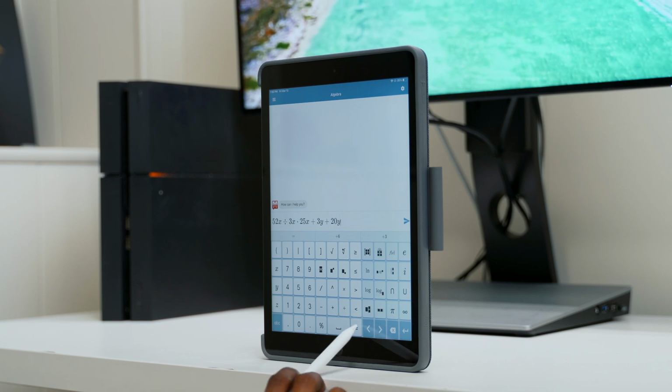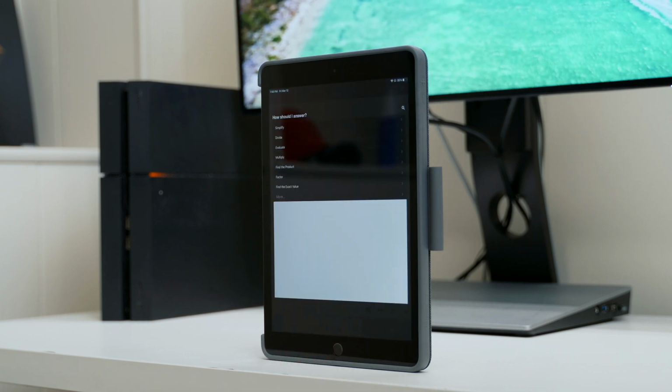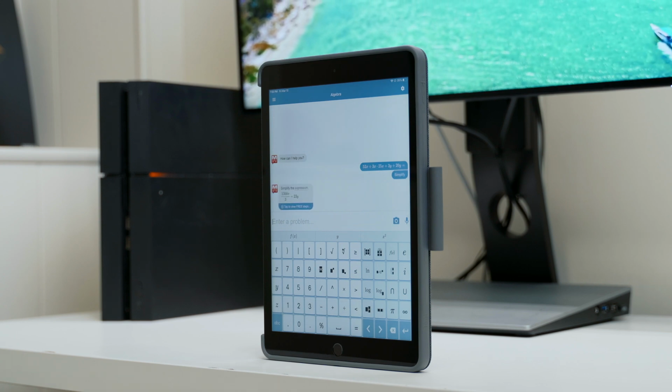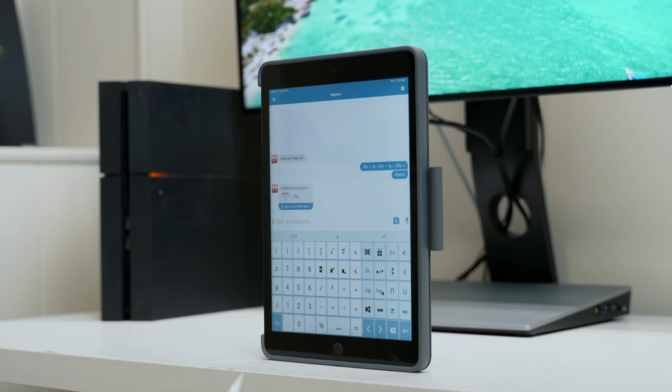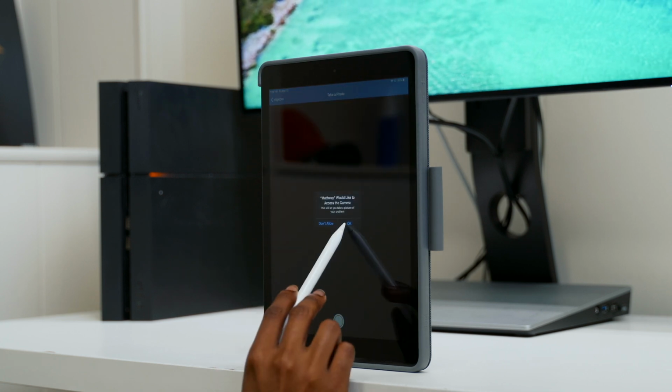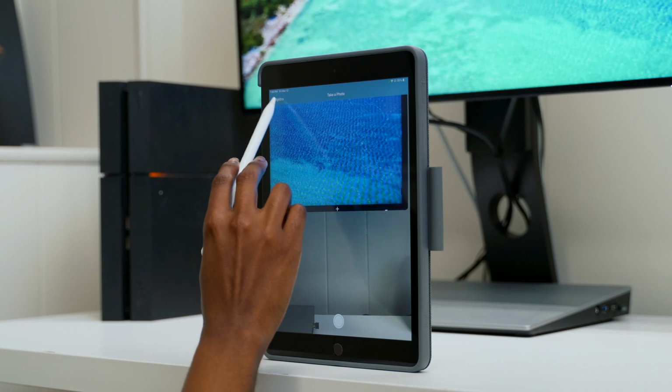I'm joking, guys. Don't use this to cheat, but what's really cool with Mathway is you can literally take a picture of the problem and it's going to automatically scan it and give you the answer to the problem. Like, can you complain? Plus, you can also type in the problems if you want to go over and check some of your problems, then you can use it for that as well. Or you can just take pictures of the problem and get all the answers pretty easily.